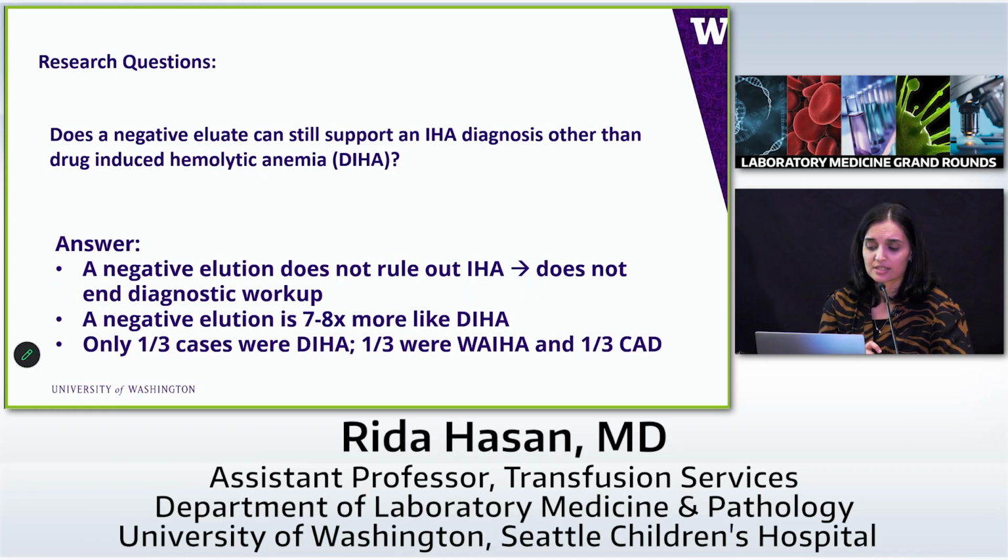And then the second question, does a negative eluate rule out immune hemolytic anemia? And the answer really is no. It does not end your diagnostic workup. You have not ruled out hemolytic anemia because your eluate is negative. It should actually increase your suspicion for a drug-induced hemolytic anemia, but a good subset of these patients were still diagnosed with a cold and WAIHA.